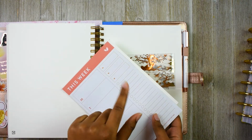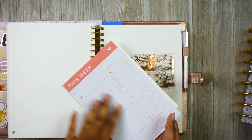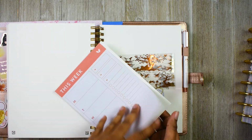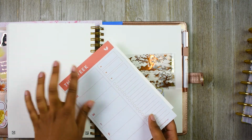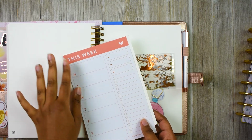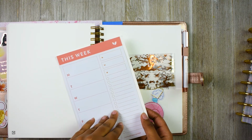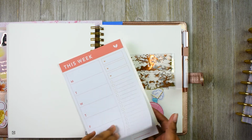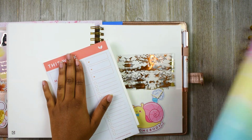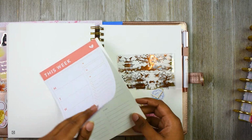I don't have it with me, but this came from a paper pad I got from the Powersheets. This was their weekly notepad or something. This is actually pretty sticky, but these right here aren't that sticky. They're just attached. I plan on using this for a weekly meal planning page. Monday through Sunday, I can write down breakfast, lunch, dinners, any snacks, and my grocery list. If my grocery list is longer than this, I can flip it to the back and write on the back side of the page, and I could easily stick this in my Passion Planner Undated daily setup and take it with me when I go grocery shopping.